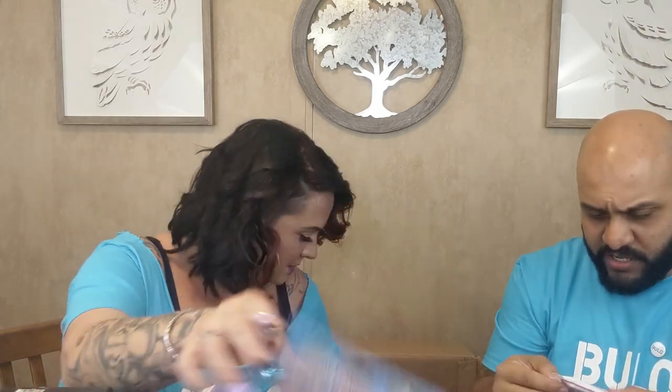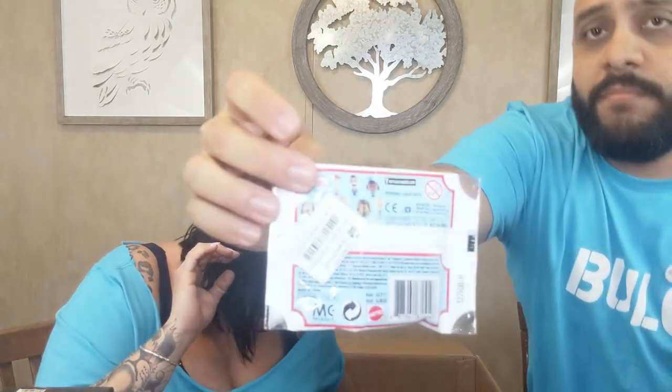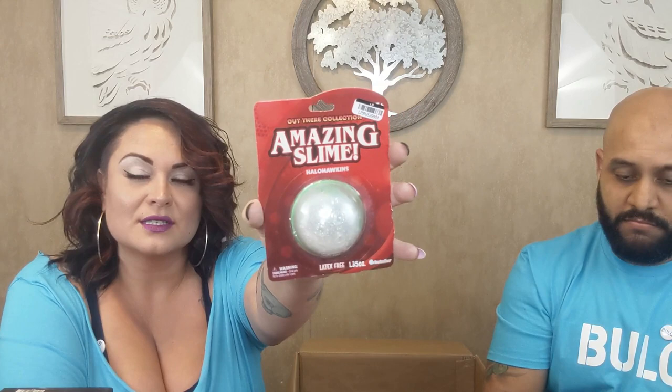More sounds. Oh, 2, yeah. 4, 6, 8, 10. Mini Toy Story toys. Look at this. This is so cute. More slime. I'm gonna call these all like $2 to $5. Like they're just little filler gifts.